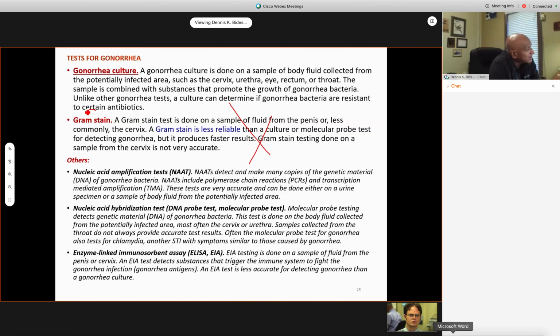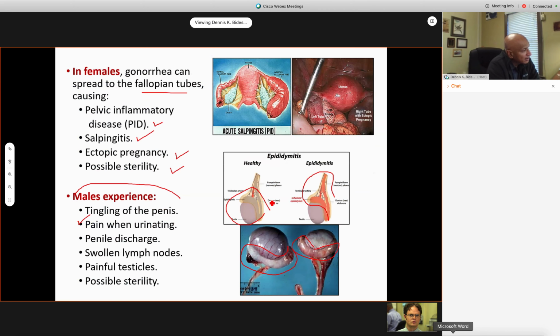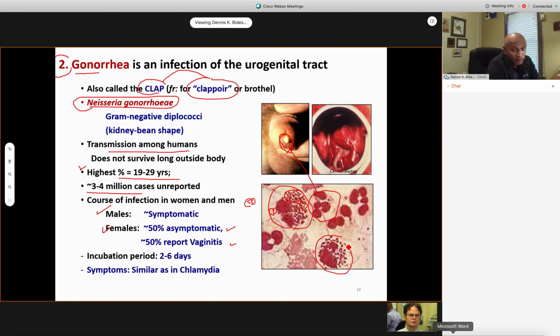It's easy to do a gram stain. We saw this before when we looked at gram stains, initially, I think it was chapter 3, a few weeks ago, because this is what you would see. When you do a gram stain, you can see from that exudate, from the discharge that I showed you, gram-negative cocci inside or outside white blood cells. So it's easy to detect.